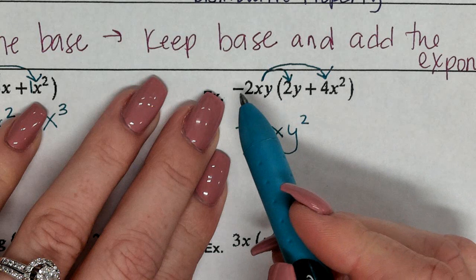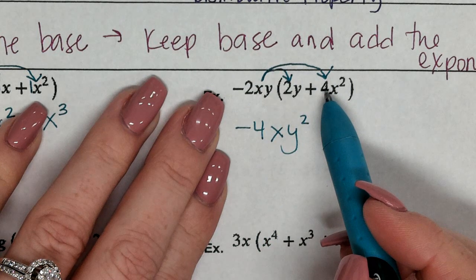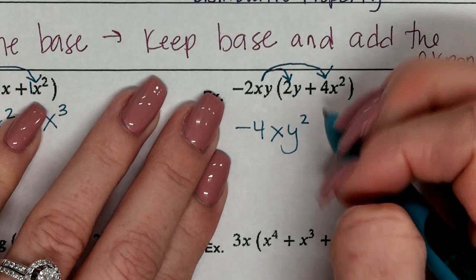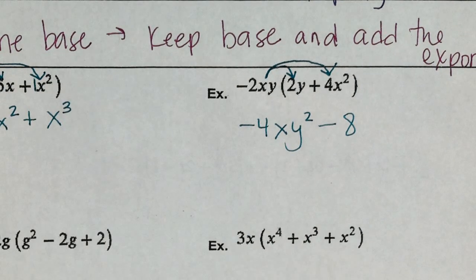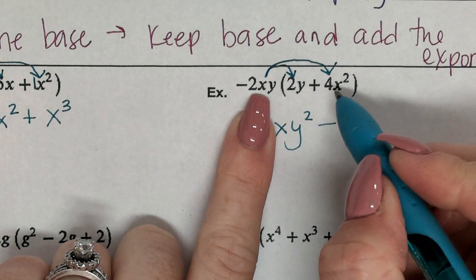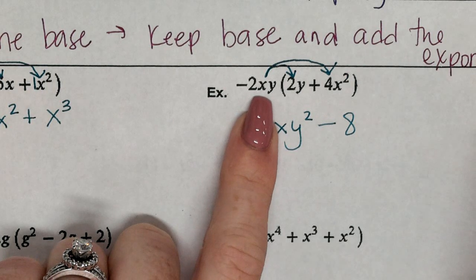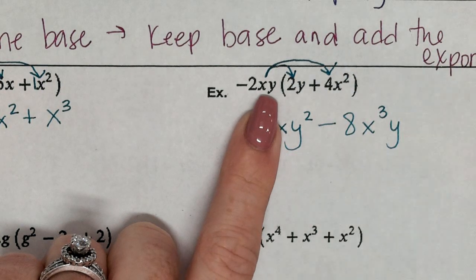Or you can realize this is negative 2 times positive 4, which is what? So it's going to be negative 8 or minus 8. So you could either write minus 8 or you could write what? Plus negative 8. That's the only things you could write. All right. What is x times x squared? X cubed. And y has nothing to combine with, so I just write it.